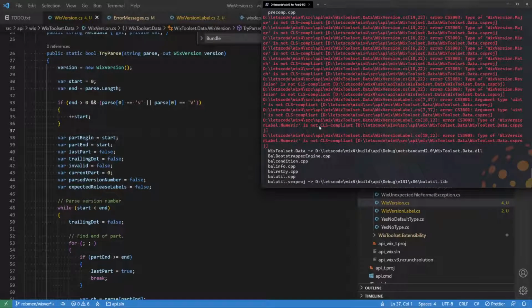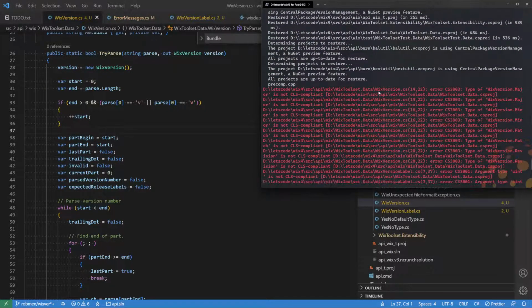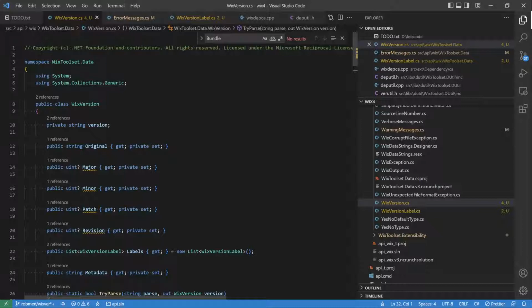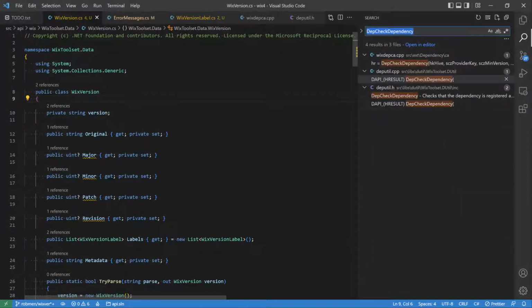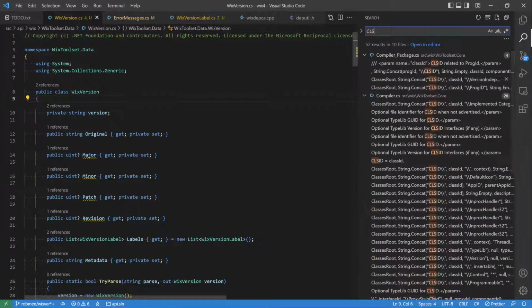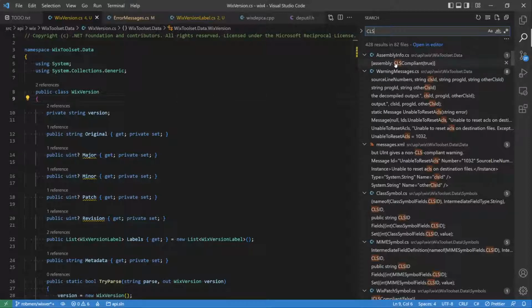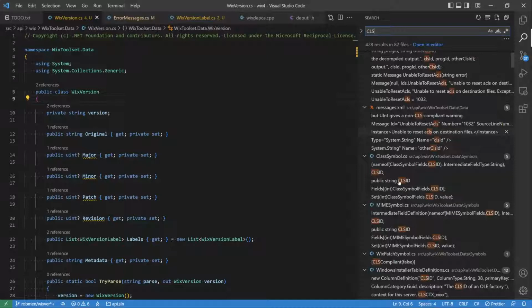Interesting. It is not CLS compliant. I didn't know that I cared about being CLS compliant. It is not. Huh. CLS compliant, true. We do set it. Do we have anything else that is class ID?